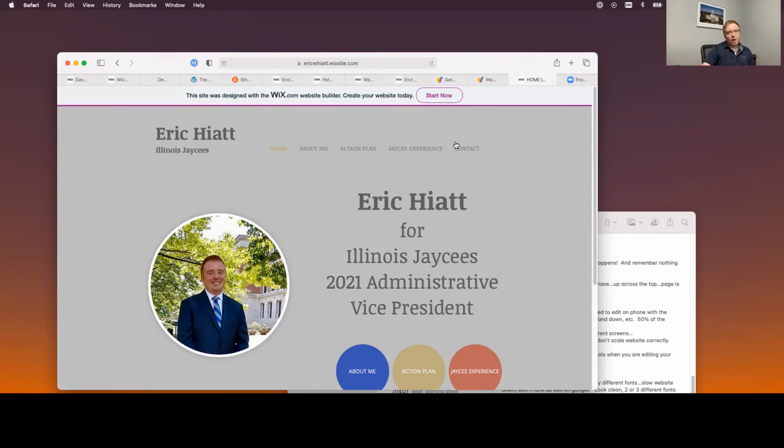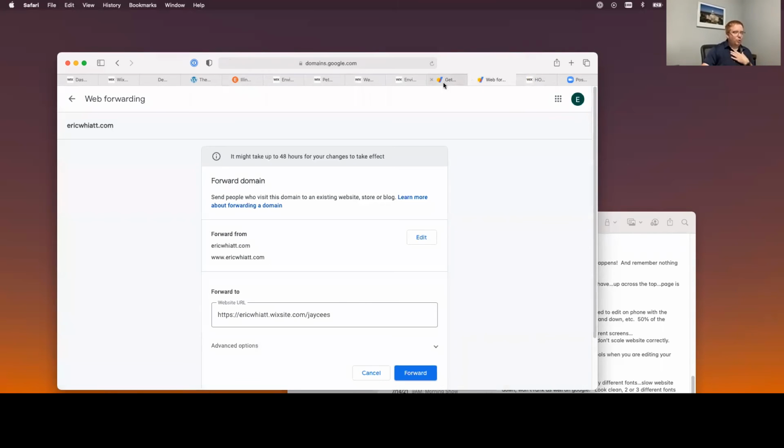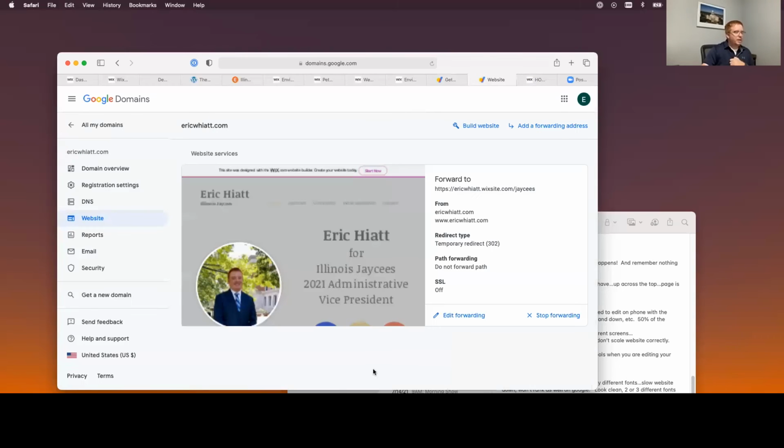It might not be able to do all the things that our Illinois JC page can do, but if your chapter is trying to save some money and you don't have a website already, you can probably buy a domain for $12 a year if you get creative with the naming of it, and you can redirect it to the free Wix site. I can walk you through how to do that if you need to, but I just wanted to throw that out there as a way to get things set up.